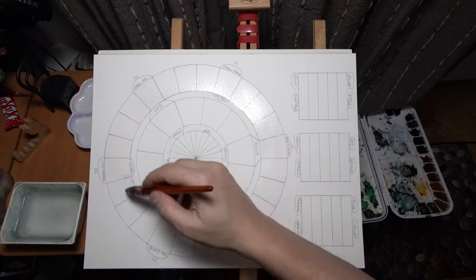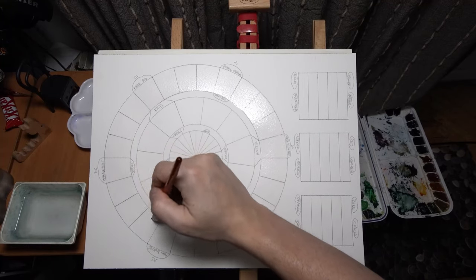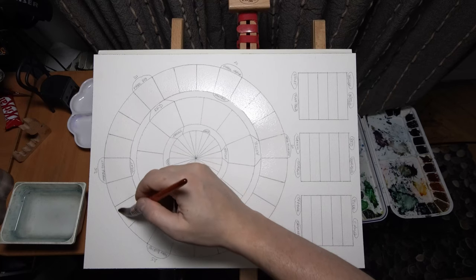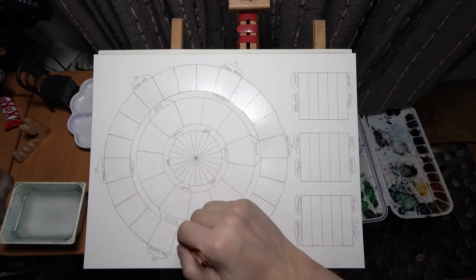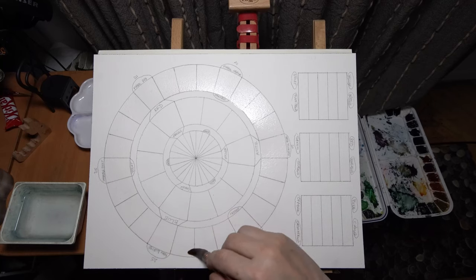Whether it is distilled water or filtered and boiled water, it will not contain any surprises for your painting or even exercises.